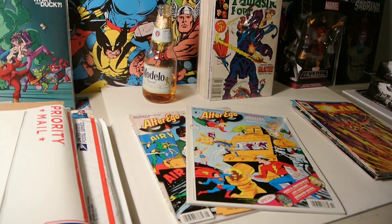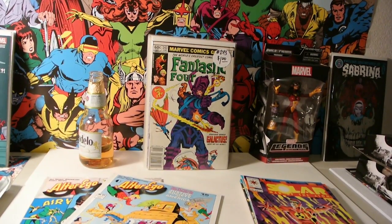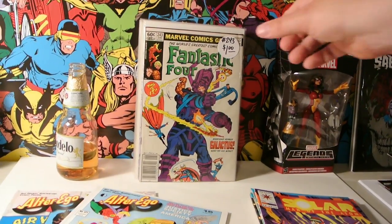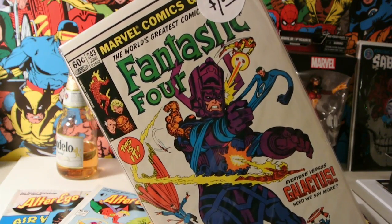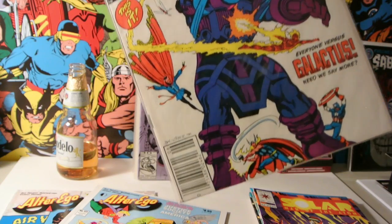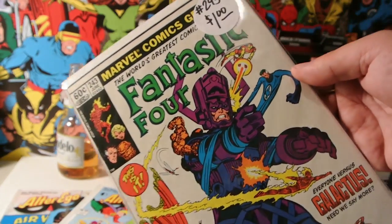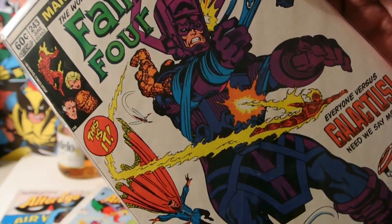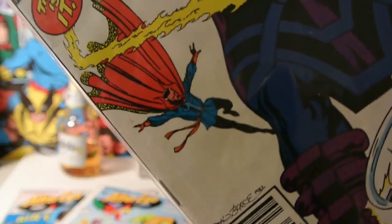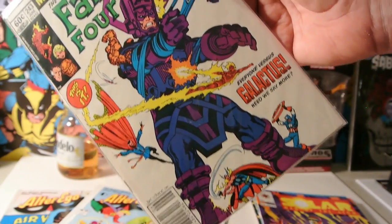Alright, so I'm going to actually show you now just one of the comics I got out of the dollar box. And this here is a Fantastic Four, number 243. Has a little bit of a rough spot on the right side there. And the cut is kind of weird. It's almost cut off the bottom. And then there's that black line at the top. So it's a miscut comic, and that probably detracts, obviously, from the value completely. But awesome Galactus cover. Got all the guys on there. Doctor Strange is on there. Fantastic Four's on there. Iron Man's on that cover. So I thought that was kind of cool.